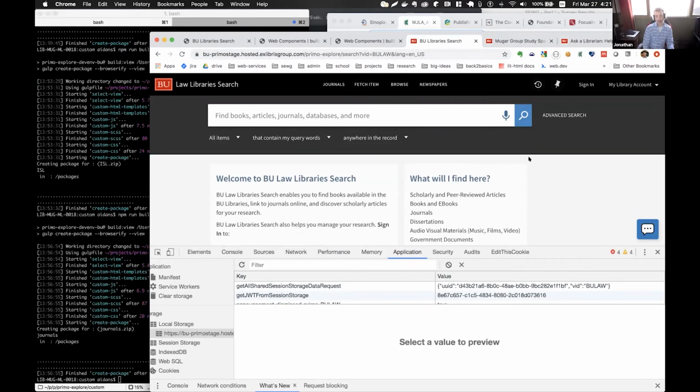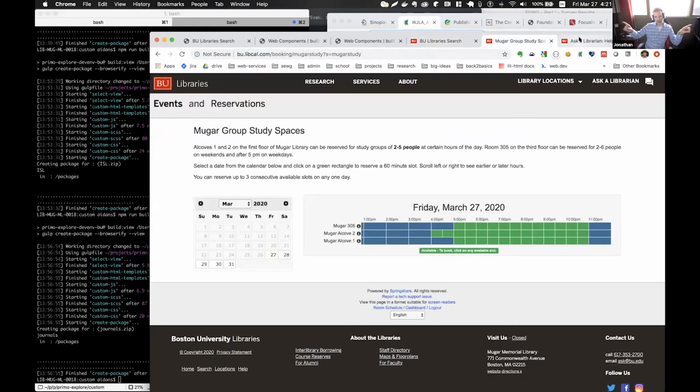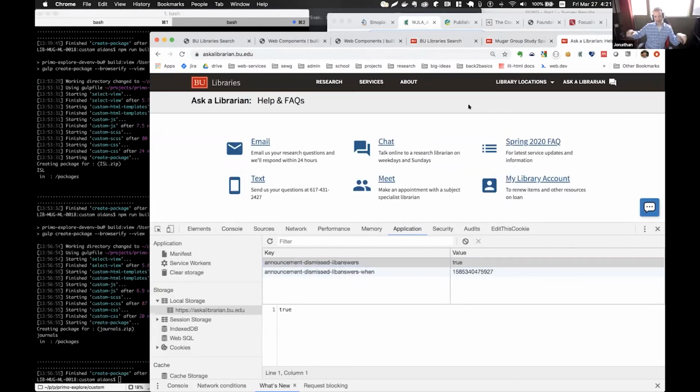A fun fact I learned that I'll be implementing in my web components: local storage has an event listener. So you can actually synchronize multiple windows on the same domain based on setting flags in local storage. A colloquial use case is if you have a markdown editor and then a preview window, when you save, quote unquote, even though it's not going into the server, you save the markdown, it can just save the value to local storage, and then the preview sees that and it just refreshes the markdown. And then you never had to go to the server. There's no eventing between the two. They're completely separate pages. Can you observe changes to the local state?